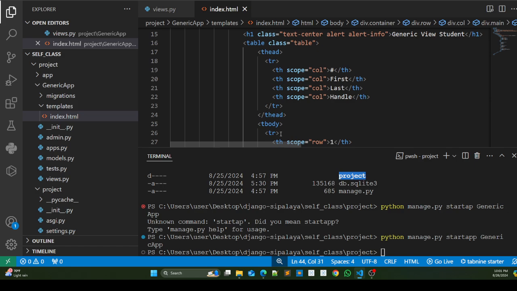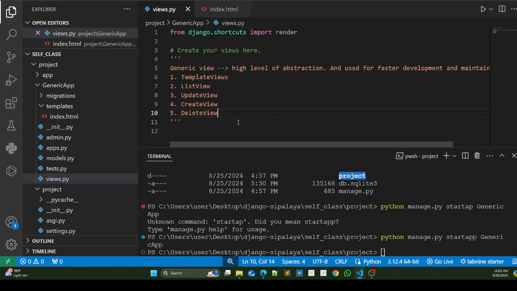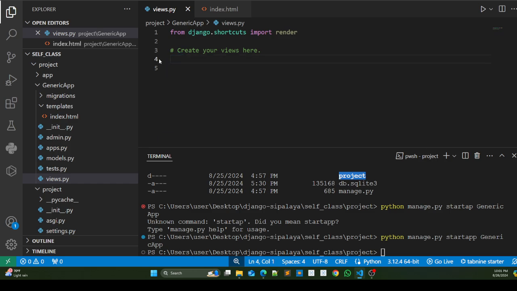After this what I need to do is go inside my views.py and remove this comment also. Let's create the index view, and it will not be brought from this view.